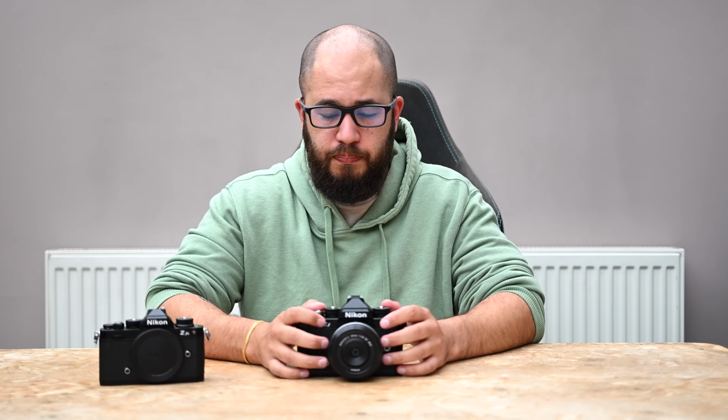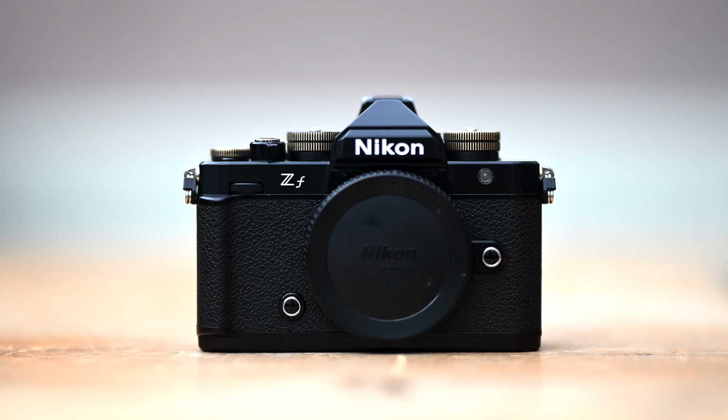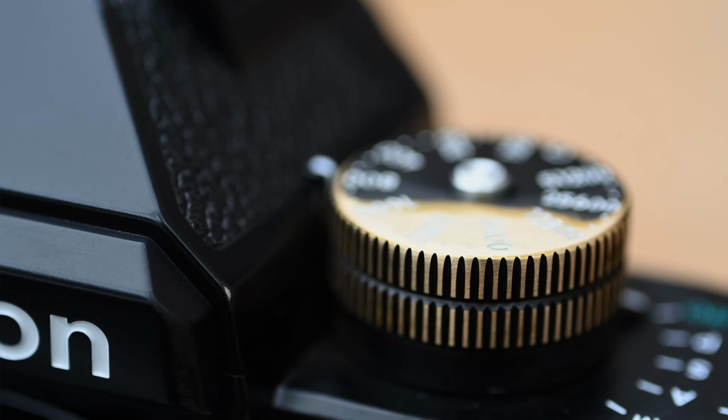So I'm going to forcibly patina the dials and hope that Nikon is okay with that. And as if by magic, here is my forcibly patinaed ZF. I really like it. I actually really like how the brass dials come out on the side here with the grip, where they've got a bit of black paint stuck on the inside of the texture.